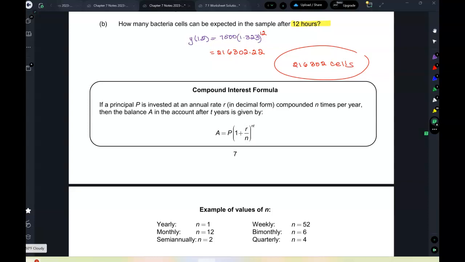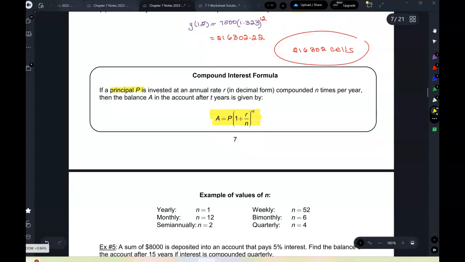That's compound interest. So here's the formula. This is the formula right here. Yes, you have to memorize this. So it's A equals P times 1 plus r over n, to the power of nt. Okay. So P is what we call the principal, but not like Miss Howard, the principal. This is the money that you first deposited into the bank. Rate is r.